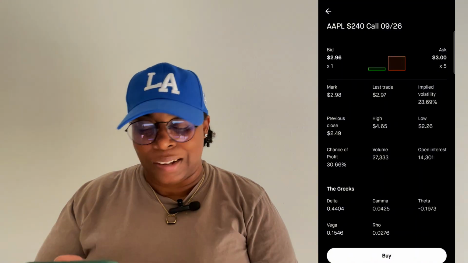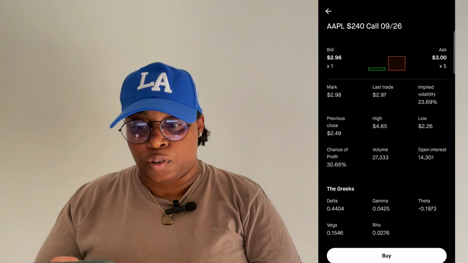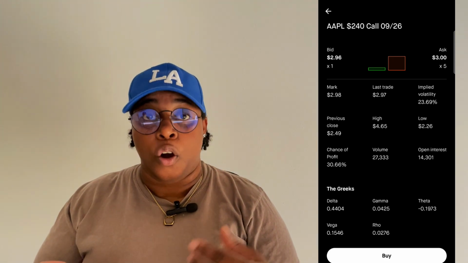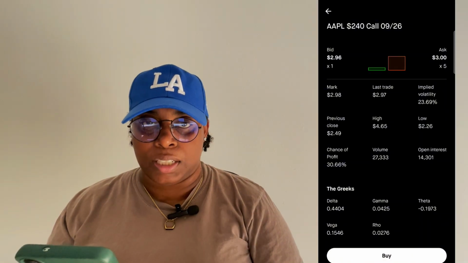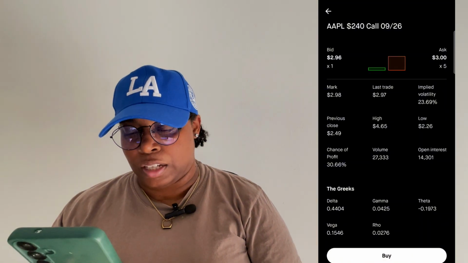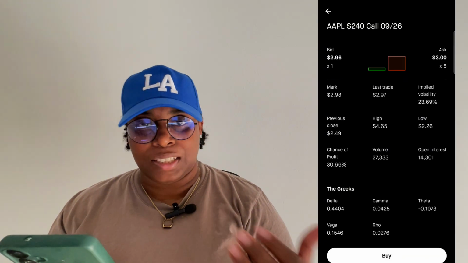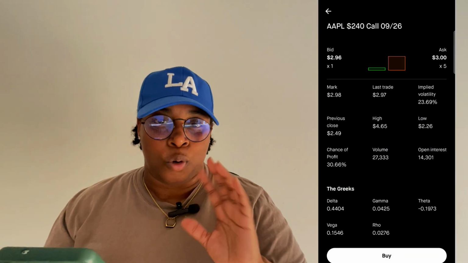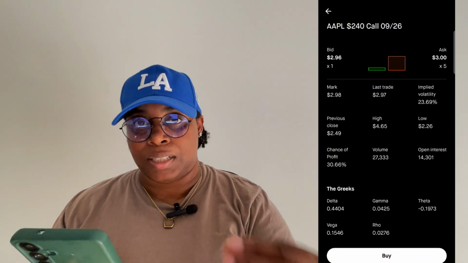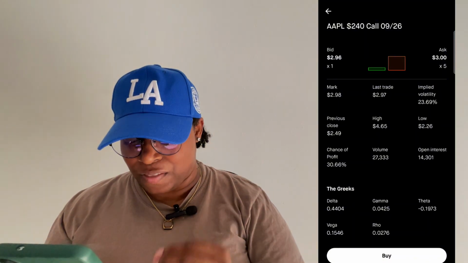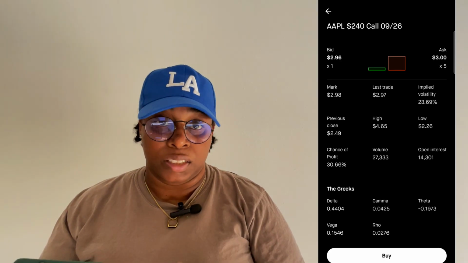Okay, so you definitely want to pay attention to your theta because it lets you know how much of your option will lose value over time. The Vega ties directly into your implied volatility. Now, I talked about that in another video where I was explaining implied volatility, but the Vega is just letting you know by how much, for every 1%, your implied volatility will move every time the stock moves, whether up or down. That Vega is just measuring how much in value that implied volatility will move.